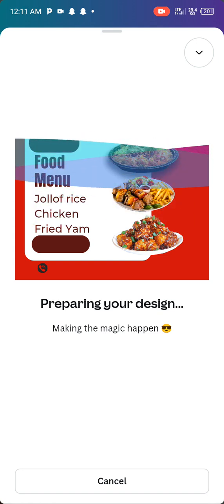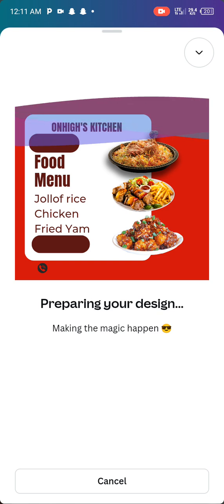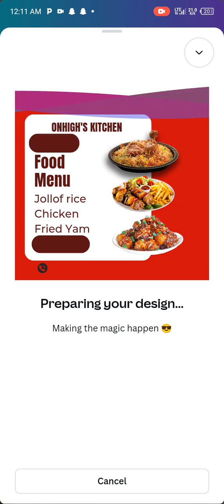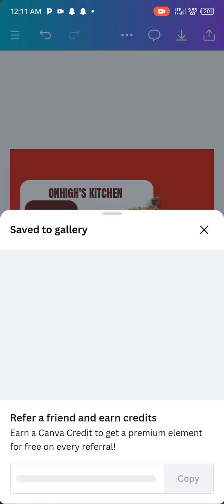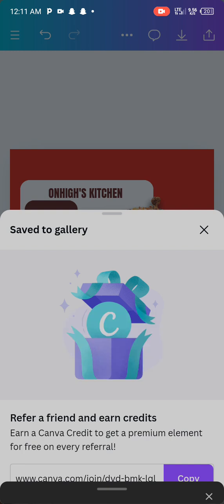Preparing your design. So Canva will work on it. When Canva is done, it's going to be saved. Then you see saved to gallery.